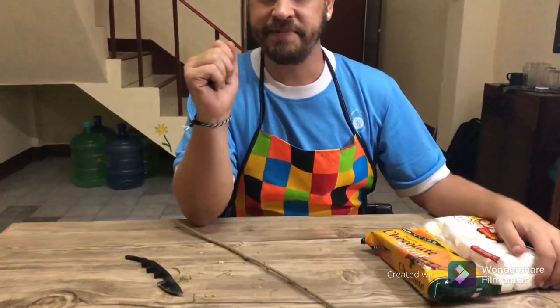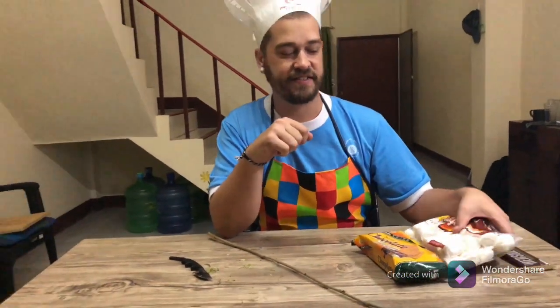Now, the absolute most important ingredient for this is a heat source. Now, you can use a burner at home where fire comes out, but for this, we're actually gonna go outside to my front porch and we're gonna have a little bit of a barbecue so I can cook these mallows. Let's go.